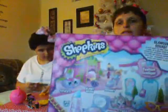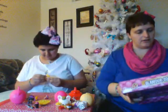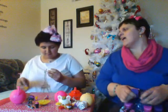Is this Lizzie Lace Up? That looks like Lily Lace Up. Was there a checklist in this? No, no checklist. Moose Toys. There's no checklist in here. I could really use one. Yeah, it just says that you get 20 Shopkins and 4 handbags, and that's exactly what we got. So we didn't get the golden one. We did get... Is this like a clutch design? I don't know.